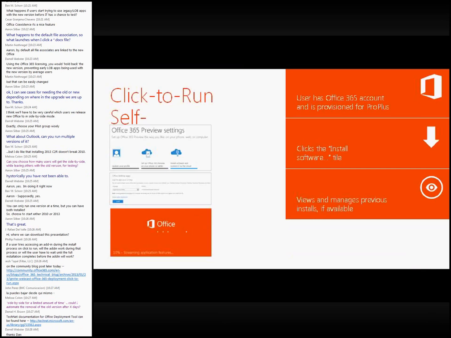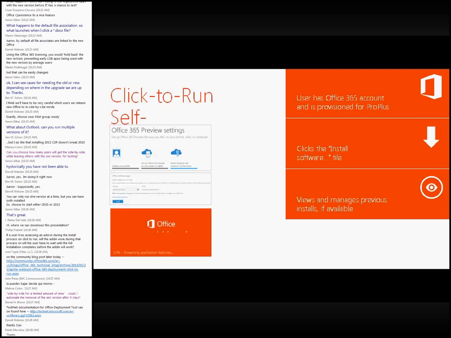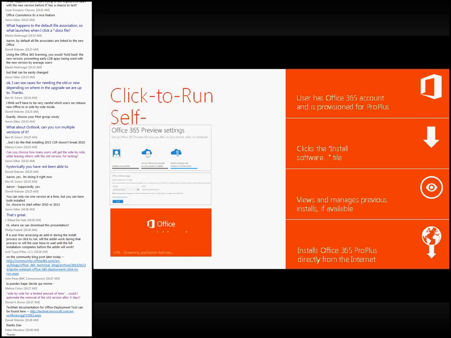So this is the way you would install Office in a self-service environment, or if you're installing Office at home, right? So remember, if you buy Office 365 ProPlus, you can get it on-prem via Config Manager or whatever software distribution tool you have, but you can also install it on up to 5 devices. So if you want to enable it at home, you can give them instructions: log on to the portal, click install software, and that's it. In a minute or two, they will be able to use Office immediately. It's great. And when you install from the portal, obviously, Office installs directly from the internet, directly from the cloud.